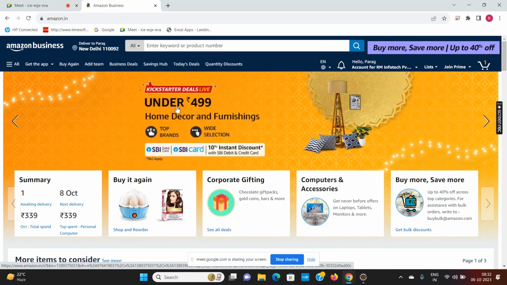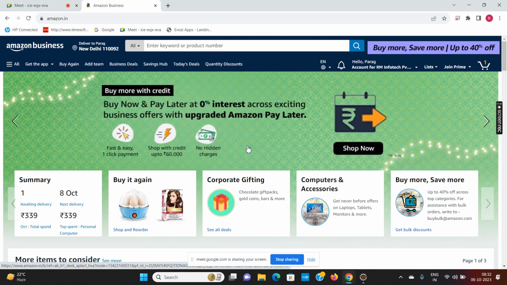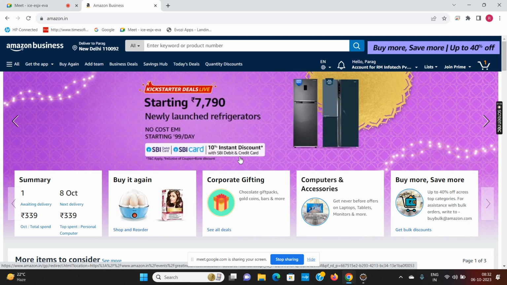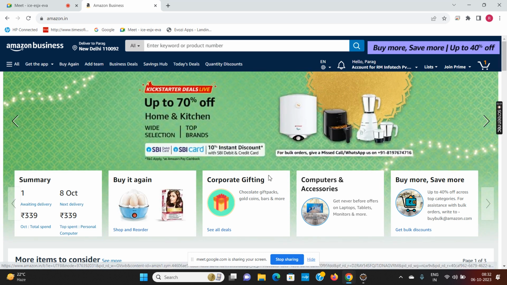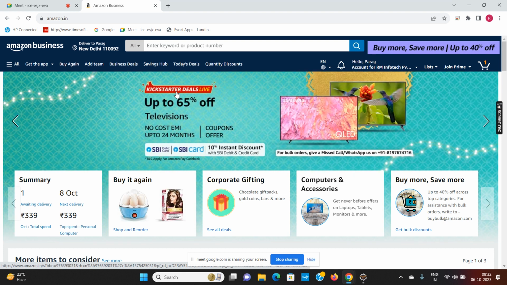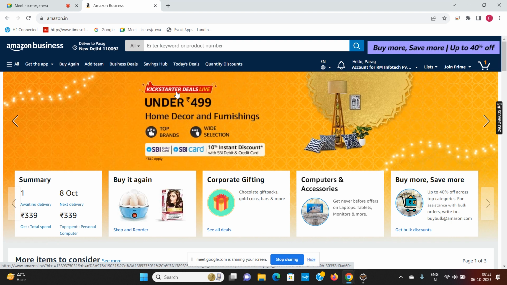Okay, so what are the elements? All the things which are visible on a web page, whether it is image, whether it is video, whether it is button, whether it is a text box, anything which is visible on a web page on which I can interact, that thing is called web element. Understood? So what is the web element? Anything which is visible on a web page after the launching of the browser on which I can do some actions is called web element. And what we have to do, we have to inspect the element to which I want to connect.